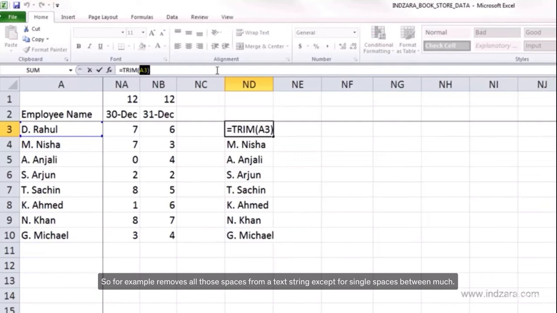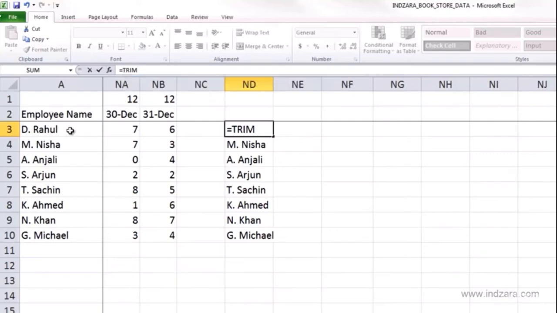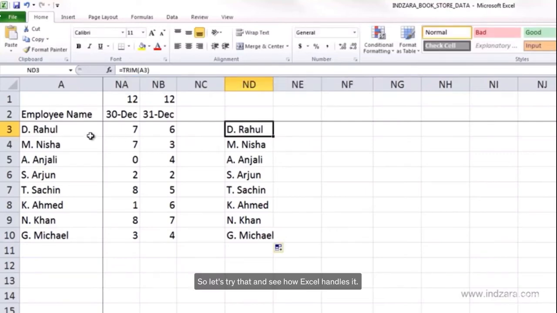For example, it removes all the spaces from a text string except for single spaces between words. So here we have a single space, but this is between words. The TRIM function will not remove this space, but if you have any padded spaces at the end, let's try that and see how Excel handles it.